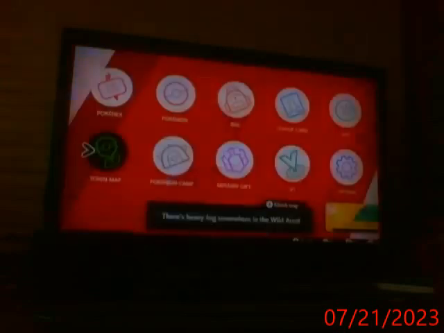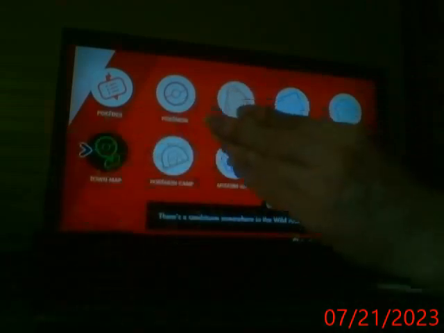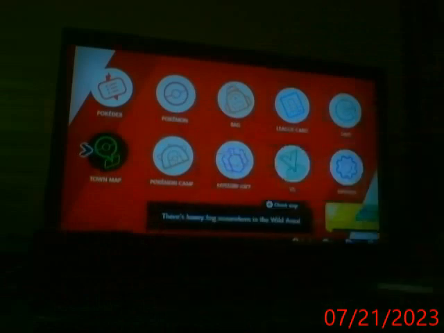So in order to find Lapras, all you gotta do is go to Motostoke, go to the left. Wait. Oh, crap. You're not going dead on me. Hold on. We're gonna have some lagging problems for a second because of the computer. Hold on. Give it a second, guys. Is it good? Yep, there we go. Okay, let me explain this again.